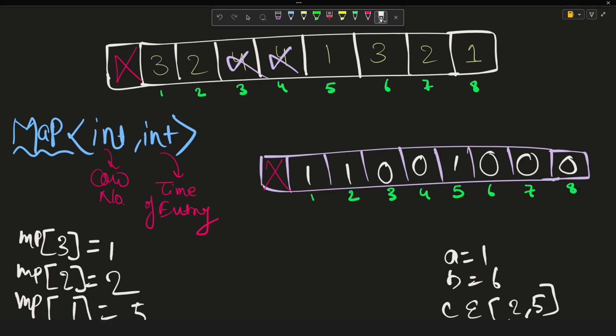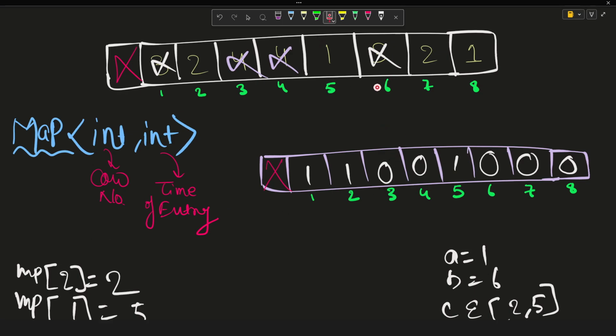After doing this, this third cow will exit the field now, right? Since this third is exiting the field, whatever cows come next should not be able to determine whether this third was present before or not, because third has already exited the field. So that's why I have to erase the information from this map and from this array also.